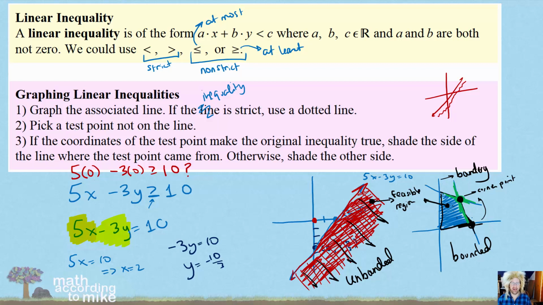The red graph, how many corner points does it have? None. There's only one boundary line, and there's only one inequality. You can't have any. But it's not to say that if it's unbounded, you can't have a corner point. Like, for instance, if I made this graph, how many corner points are there? Hopefully you said 2. We have one that's a little obvious. This one here is the intersection of the two lines, and it touches the shaded region. But then you also have this one here. Sometimes the axis could be a line, and it's crossing this diagonal line going down here. So these guys are your corner points.